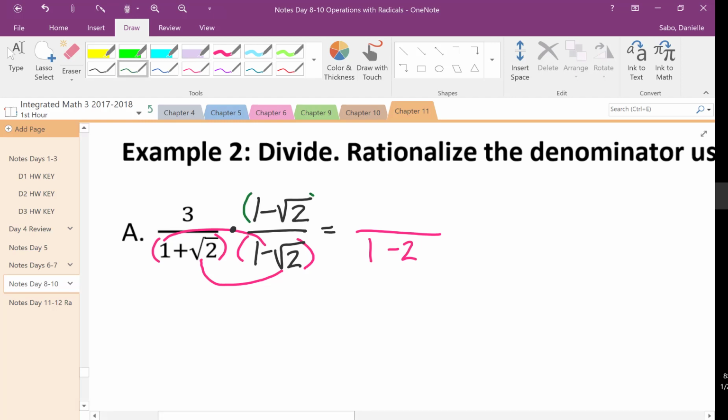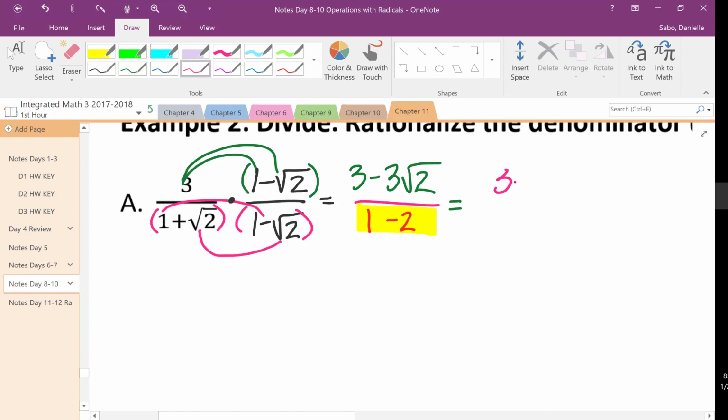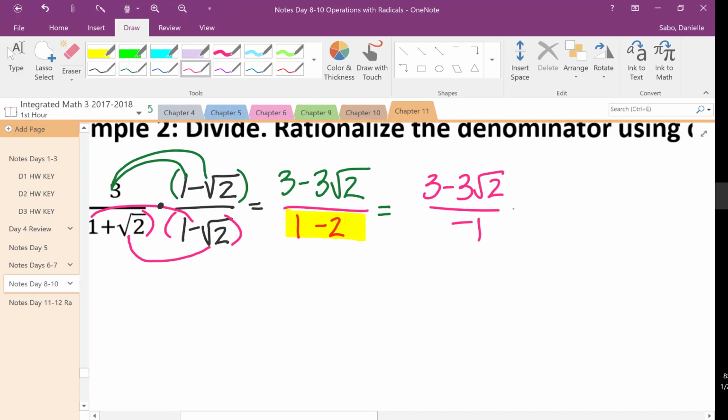Here, again, this is a whole group, so you have to apply the 3 to both. 3 times 1, yep, and 3 times negative square root 2 is negative 3 radical 2. We're almost done. All I gotta do is simplify this denominator, and what do I have left in the bottom? Yeah, negative 1. Oops, man, this pen. Now you could leave it that way, but me personally, when you divide by a negative, that just changes all the signs. And I would just get rid of that somehow, so I would go ahead and change all of the signs.